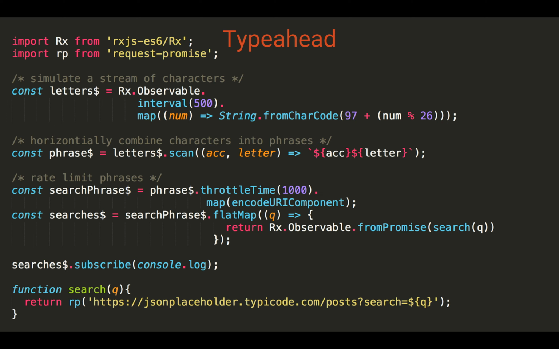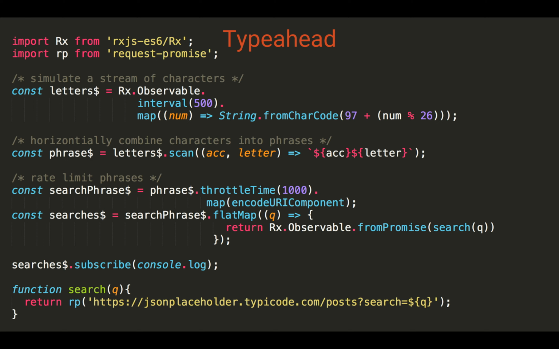Okay, so now let's take a look at a little bit more complex example of maybe like a type ahead functionality. So all the examples that we've been looking at so far have been run just in Node, not in the browser or anything. And so what we'll do is look at, without actually involving the DOM API, we'll just simulate a stream of characters in a way that the browser might.